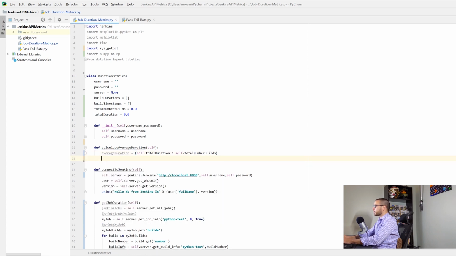And then we will print that out to the console. We'll just format that.